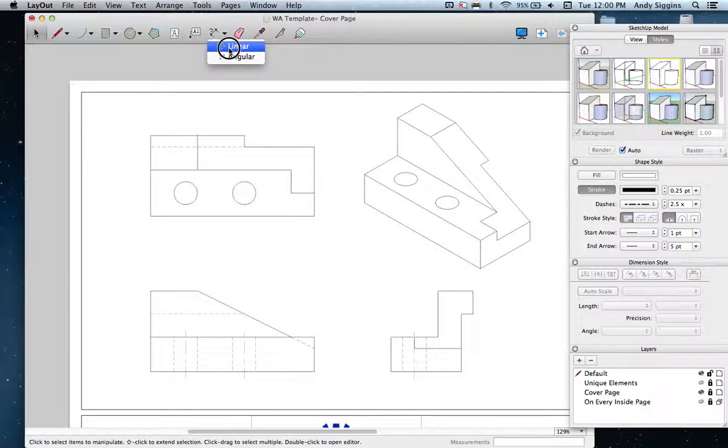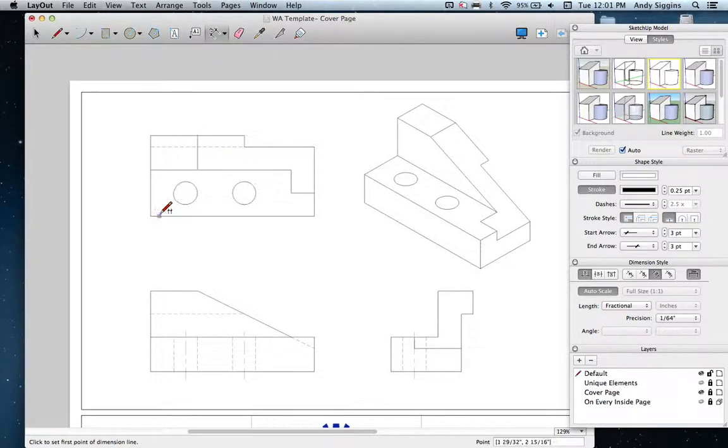So in this case, we're going to do some linear dimensions. Angular dimensions are one of the other options, but we're going to get started with linear dimensions at the top of the toolbar and start tagging some of the size and shape of this object. Again, we do not want to become redundant. So if I state the overall length of this object in a given view, for instance, I state that this is 7 inches right in the middle of my scene here, I do not want to state anything else that communicates the same value.